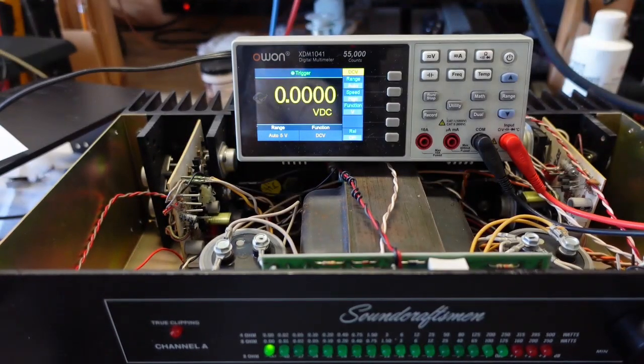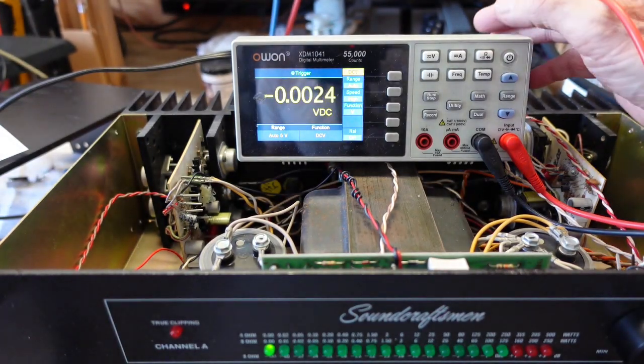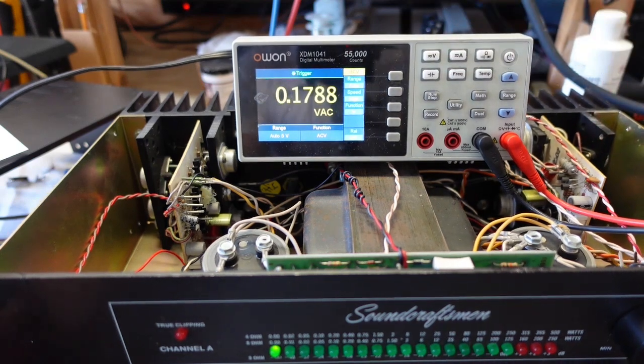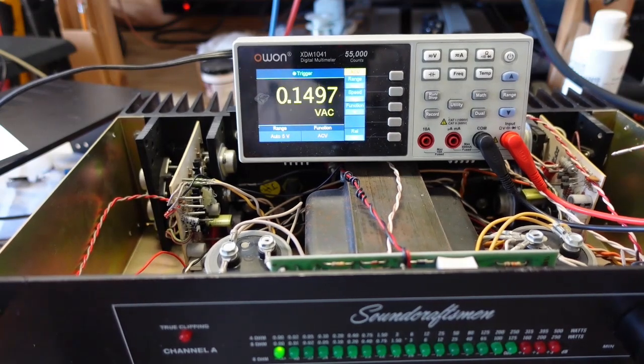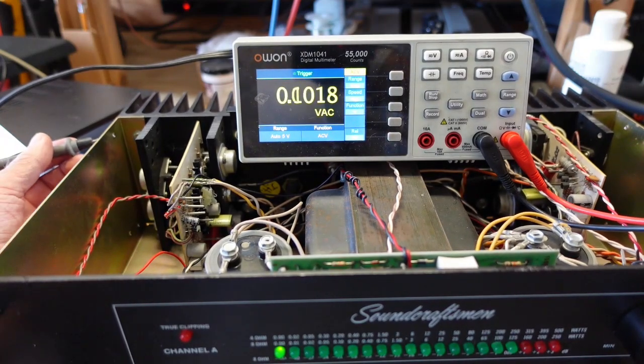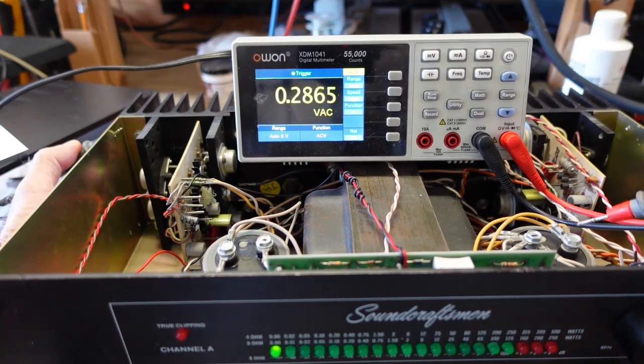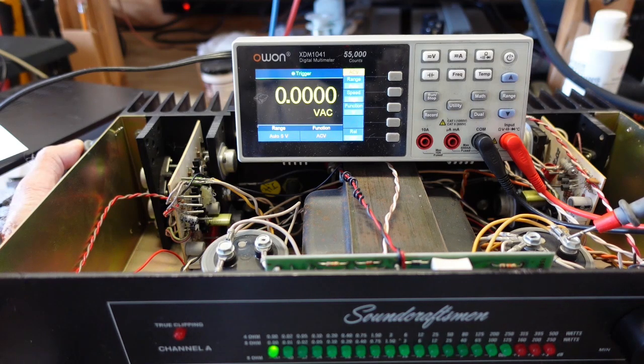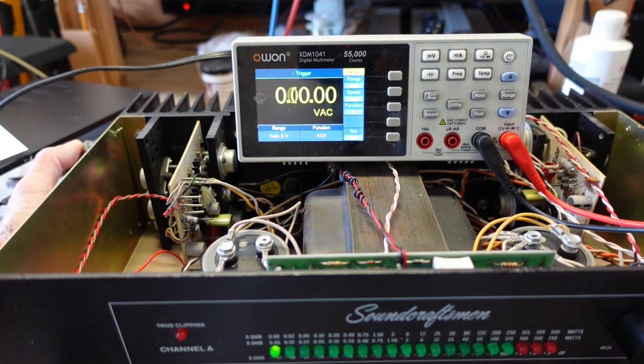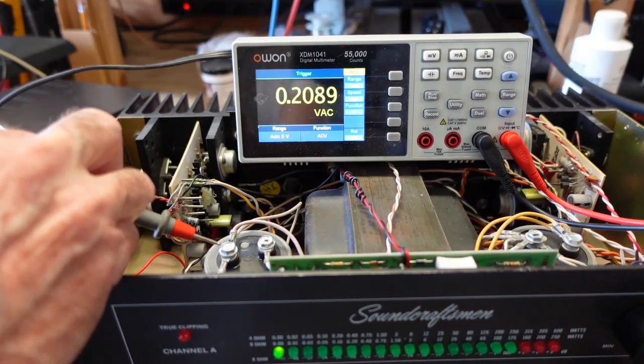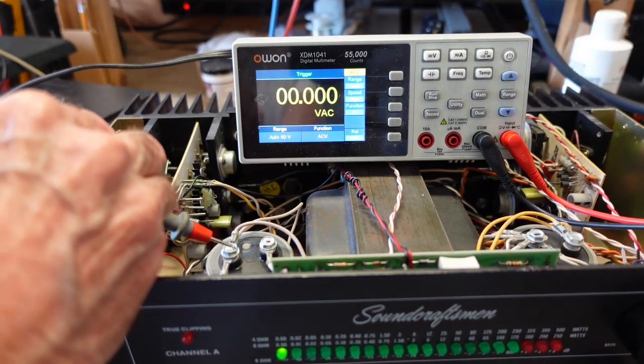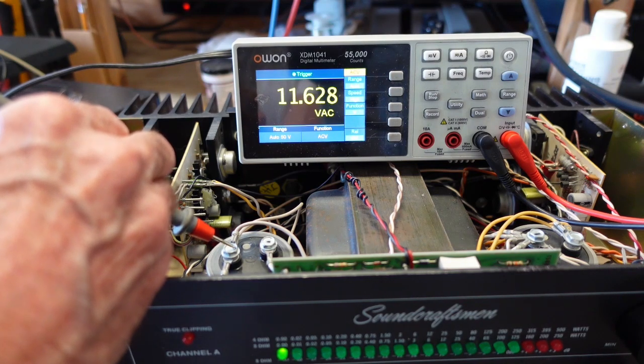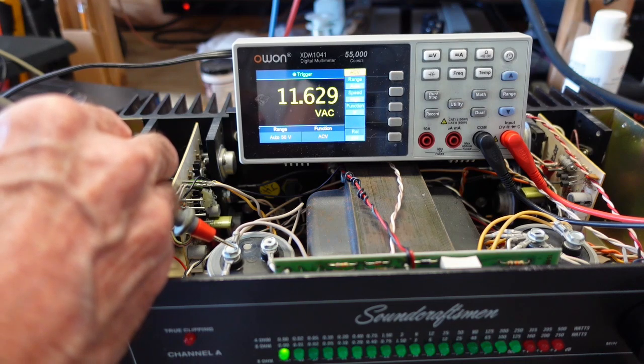So we've got a problem and the problem is let's go to AC volts and take a look at our caps again. Now filtering is good we should have a very low AC voltage like this says zero and if we go to the other one we get about 11.6 volts of ripple. So this capacitor is bad.